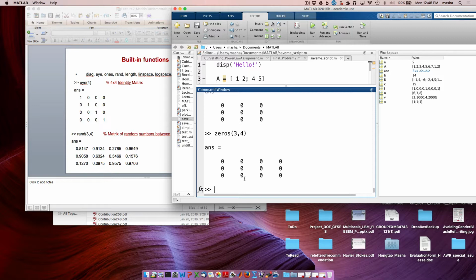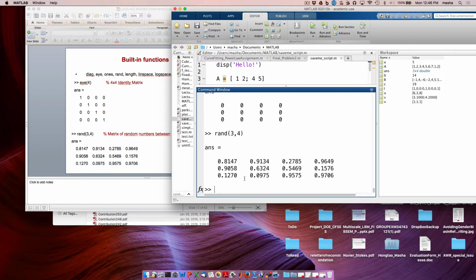So often you want to test something on some non-nice input. Zeros is a very nice input. Okay, so you might not see all of the mistakes that you might be making. So if you just want a randomized input, you're going to use the rand function. So rand of 3, 4 will give you a 3 by 4 matrix of randomly picked numbers between 0 and 1. Okay.